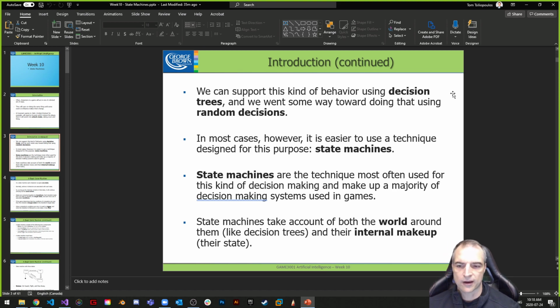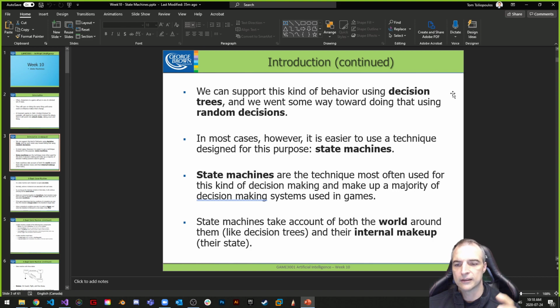But there's two things that we want to talk about. For states in general, we want to talk about the world. That is part of the state. If I talk about the character state, the state that the character's in, and I don't want to use state too much, but think about this as almost like a set of conditions that exists for the world. So when the character's in a particular state, we look at the world as well. Where is the character in the world? Is the character in a specific position? Is the character in danger or not? That kind of thing. That is what we look at when we look at state.